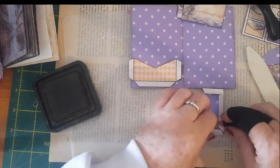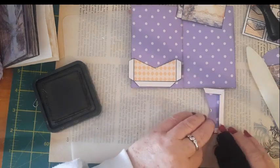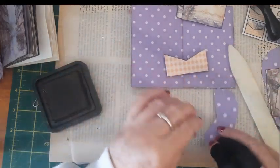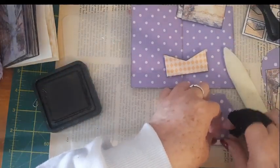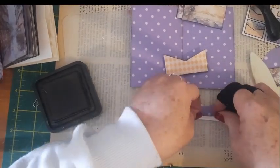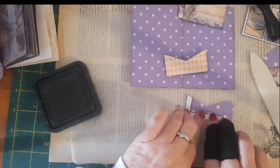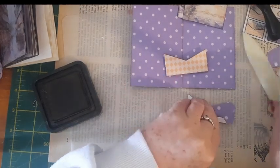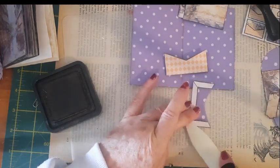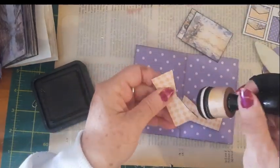Yeah, I thought that one's a little bit wonky. So there's one little pocket. Try and do it nice and straight. There we go. These can have a tiny little bit of inking.